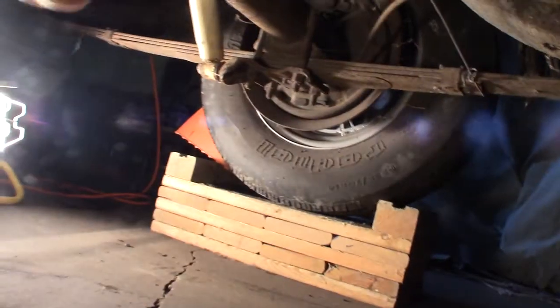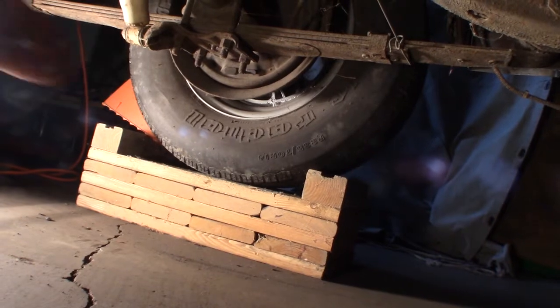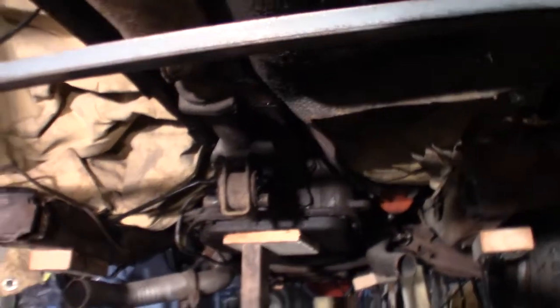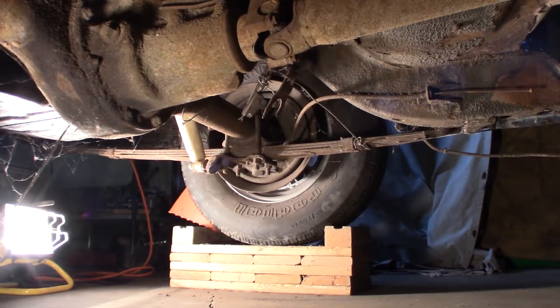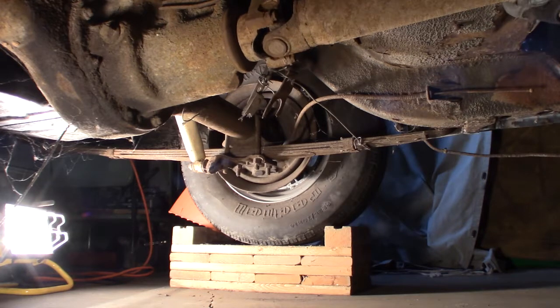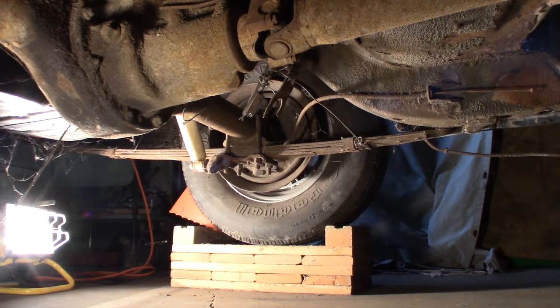I've got it chalked. These blocks of mine are good, but I went ahead and put that chalk there because it's away from the block a little bit, and it could roll because the drive shaft is not going to be holding it in park. It'll be free to turn, so my rear wheels are going to be free to roll backwards. So there I am, I'm in neutral. But see, I still won't be able to turn this drive shaft because the rear wheels are not lifted in the air. And I don't want to lift the rear in the air because I have the front part up on jack stands.